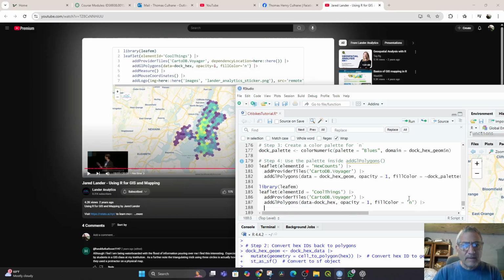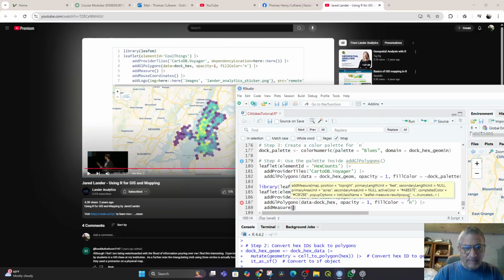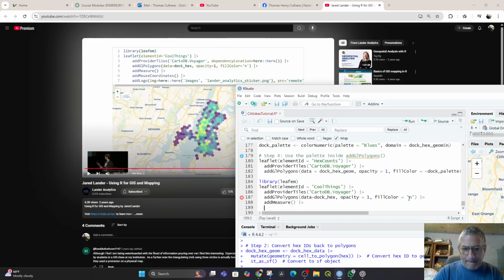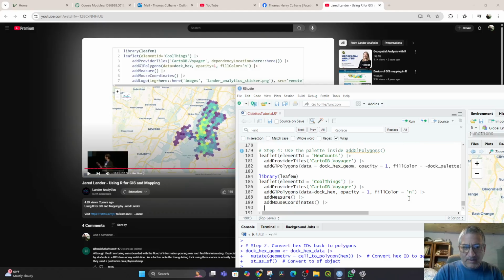And then add measure, and then measure, add mouse coordinates, and add to that, pipe that through to add logo image.